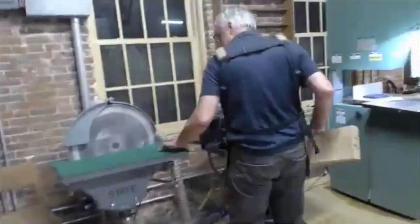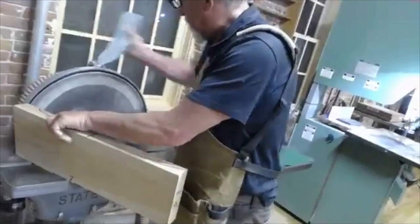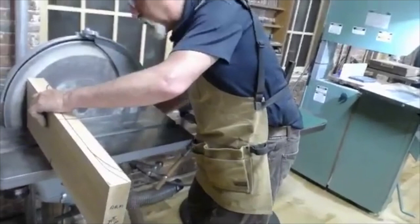So in order to get that second angle on the compound angle, what I do is I go to this, and I adjust the first compound angle. I don't even use measurement tools. I prefer not to do that.